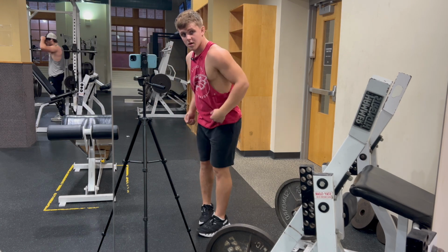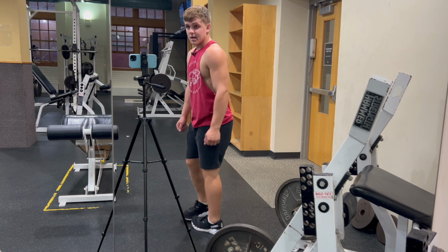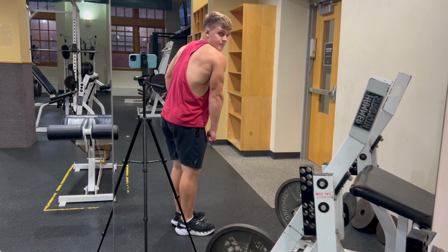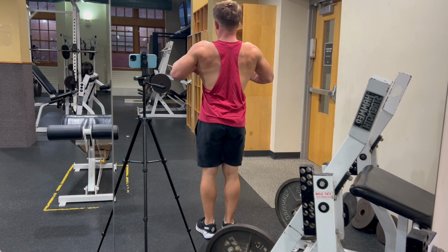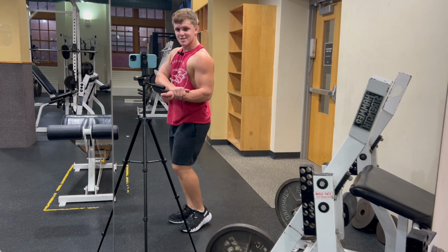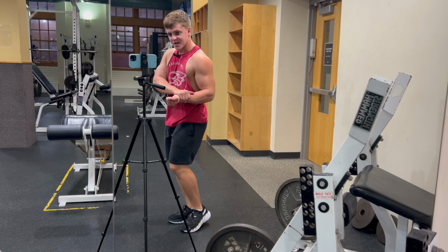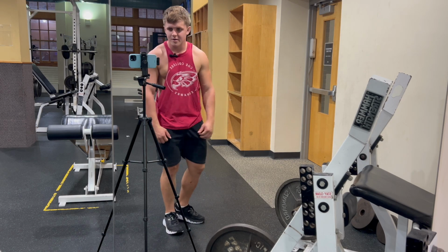Yeah. And then we'll do a little lat spread. There's the right lat, the left lat. We'll do a double back. Again, guys, my posing's terrible, so just keep in mind. We'll do a little bicep though. That looks pretty dang good. The other side. Yeah.